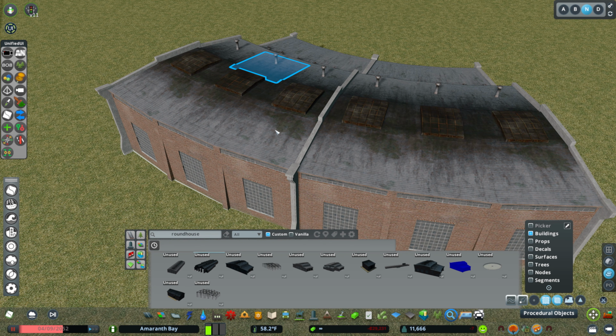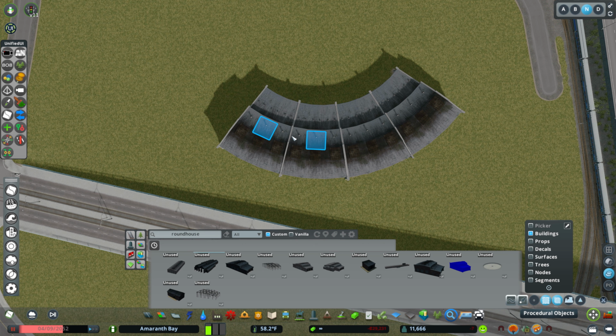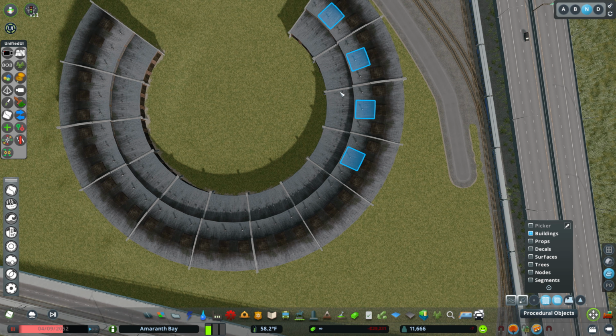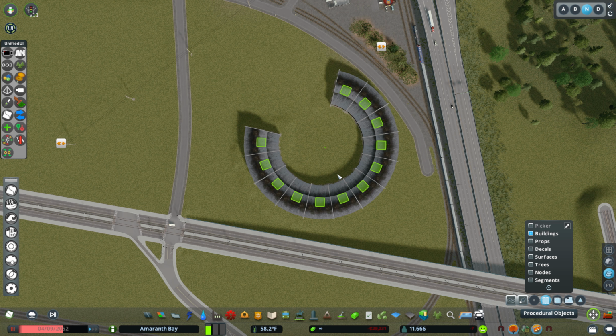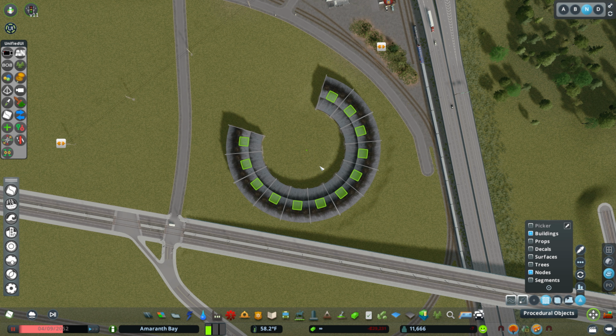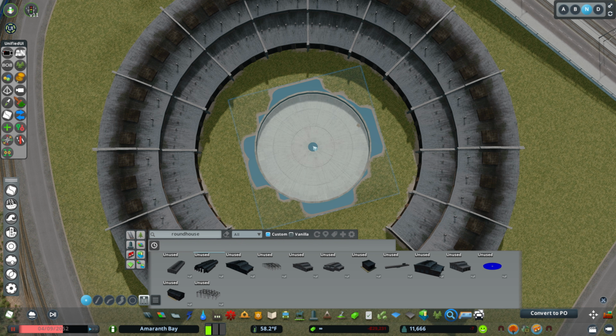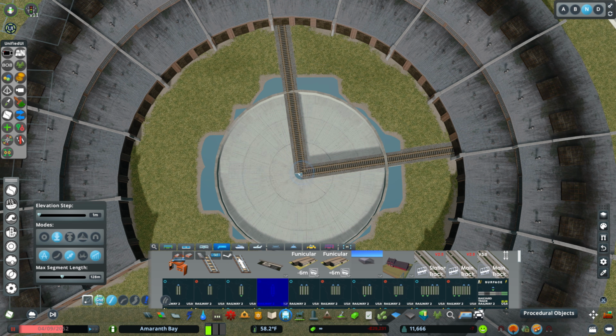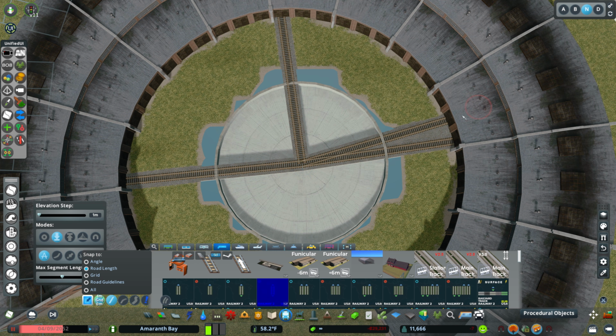I'm using this pack of roundhouse assets by E2 Clips and forming it into a big C shape. A lot of roundhouses seem to be a lot smaller than this, but I wanted to go for a bigger one so that it has more of a striking look from the aerial view. I think you can even have it become a full donut if you want and have the tracks pass through like an open gate, but I didn't want to go quite that far.